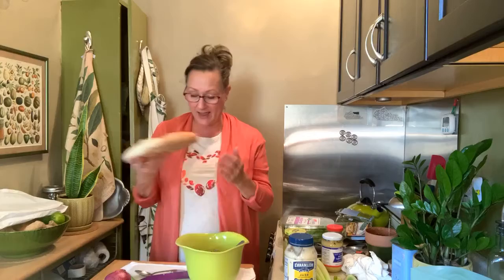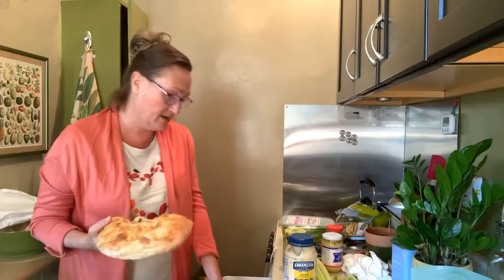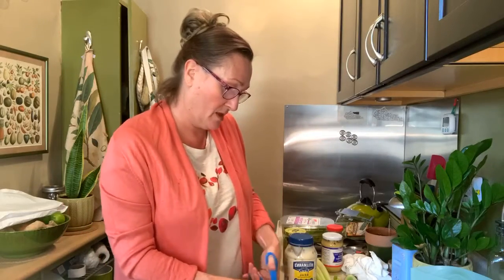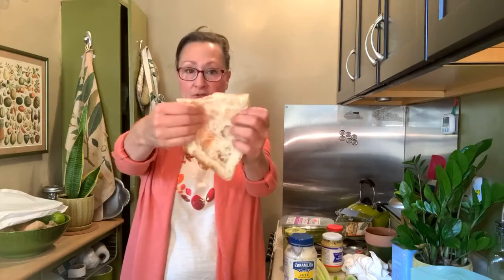But like I said, I have my favorite Grandaisy Bakery bread. I love this stuff. And I cut this bread with scissors. That way you get the maximum amount of the crust. And then I just cut right into it. And then I can just fill that right up with a little tuna salad.